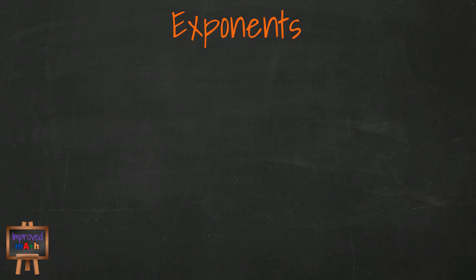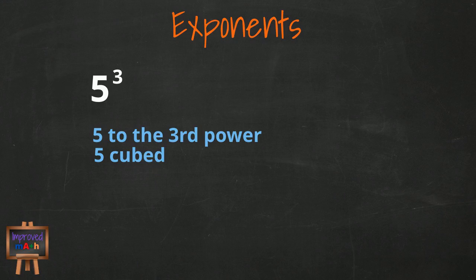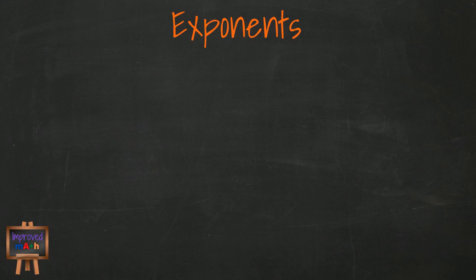Then there's this one. You could say 5 to the 3rd power, or you will hear it being called 5 cubed. This is very similar to the one we just talked about, but if you wanted to find the volume of a cube, which is 3-dimensional, you would need to multiply length times width times height to find it. And since a cube has all sides equal also, here it would be 5 times 5 times 5. Or you could just remember that the exponent index of 3 is referred to as cubed. If you aren't familiar with area and volume yet, don't worry about it. Just remember what I told you about cubed and squared.